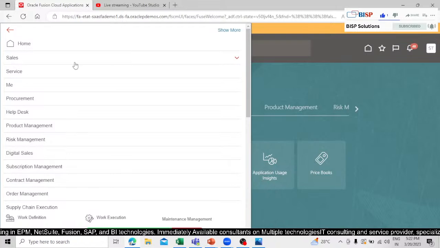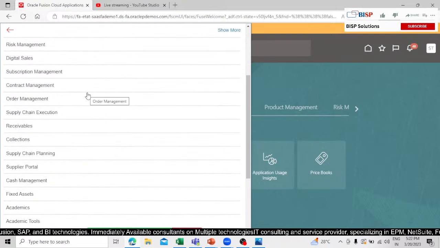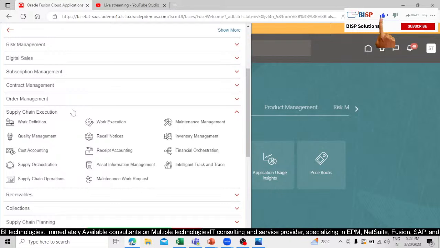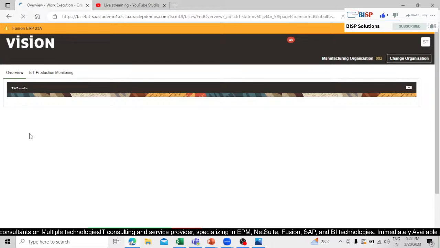On the navigator, scroll down, go to Supply Chain Execution, click on that, and go into Work Execution, because we already created the work definition in our last sessions.